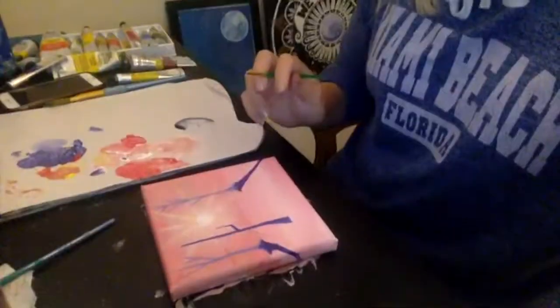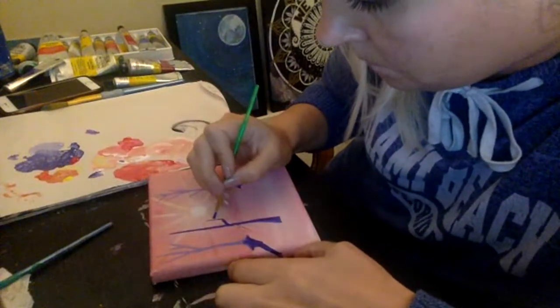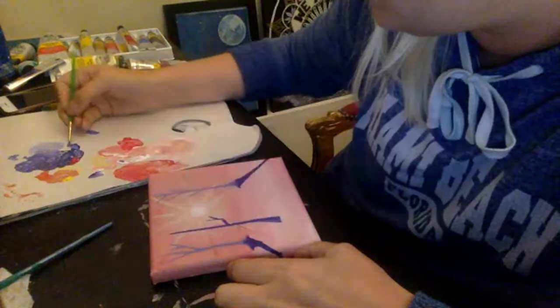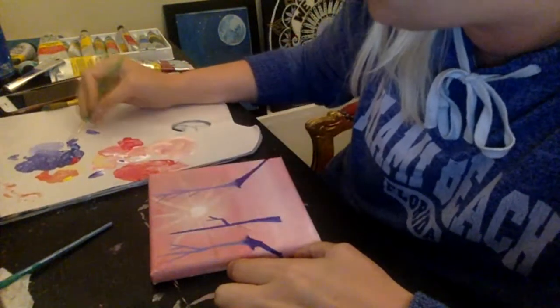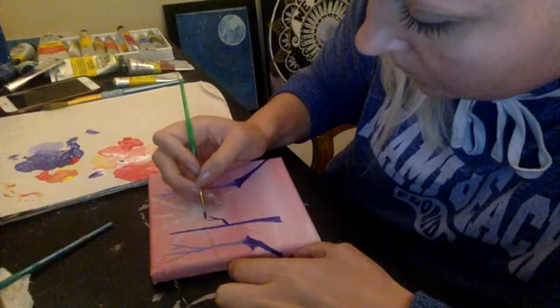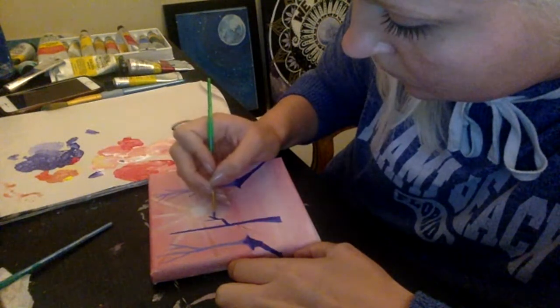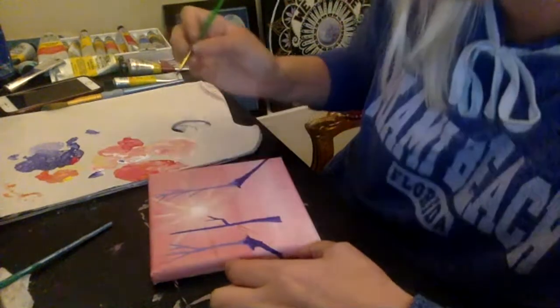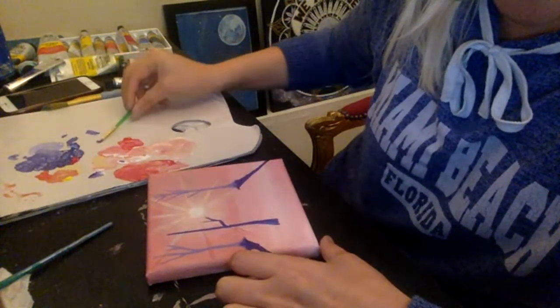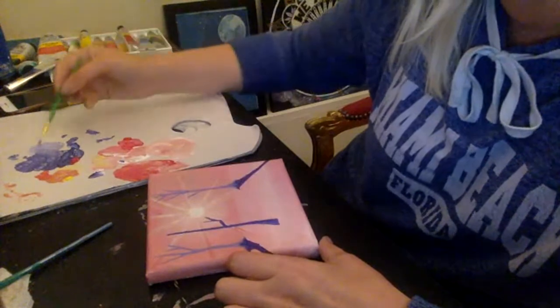I can see that I'm running out of battery, so let me just plug in this one. There we go. So I am making some branches on this tree here in the middle. Pressing the brush against the palette to make it more fine tipped. Sometimes you can roll it against the palette like this to get the tip a bit finer.